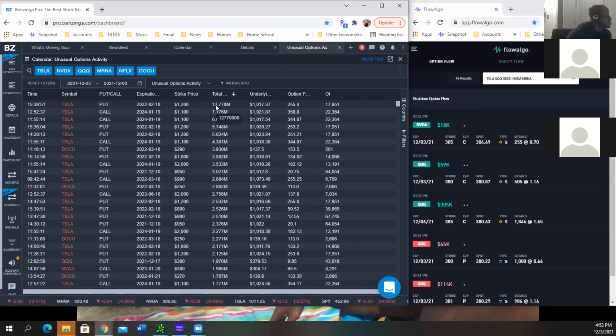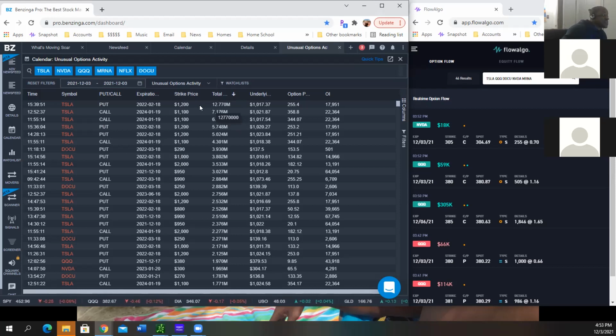He already killed it. He might have sold this already because Tesla went from 1017 down to 1,000 right before close. So that's a $17 move. He's getting $1 per contract, and he bought how many contracts? 17,000. So I mean, you do the math. Yeah, he killed it. He made a couple million in the last 20 minutes of trading. No, I ain't gonna say 20 million. He definitely made a couple million.